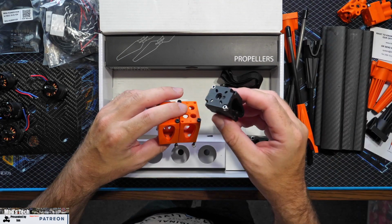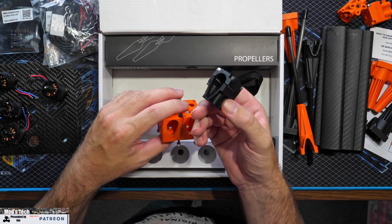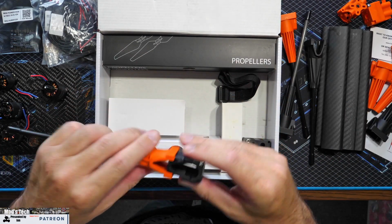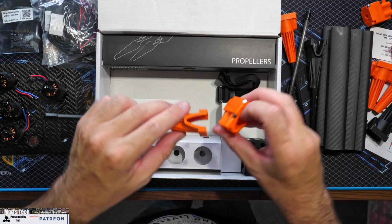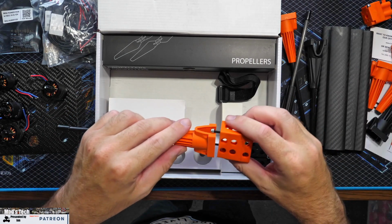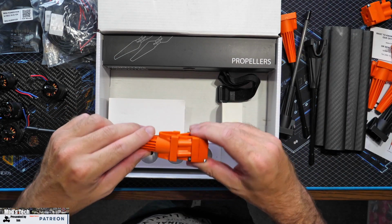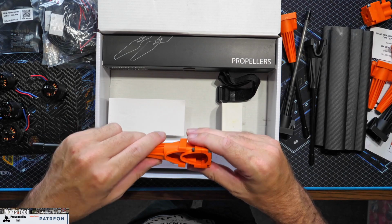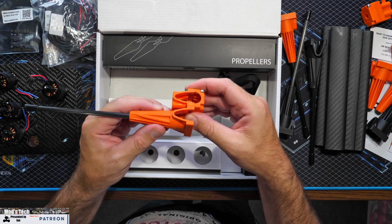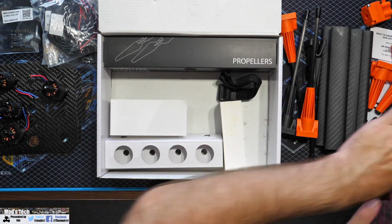So these are the motor mounts, I should say. That's what they look like. I'd say they're the motor mounts. I suspect if we just take that and that, does that fit? So it'd help if I chose the right colour, wouldn't it? Does that fit over that? No. Perhaps that is. No, I would say that is that. Obviously, I'm doing this blind at the moment. Okay. I'm guessing that replaces that. Sorry. Me being a bit silly. We'll look at that as we go through. That's the other 2 of them.